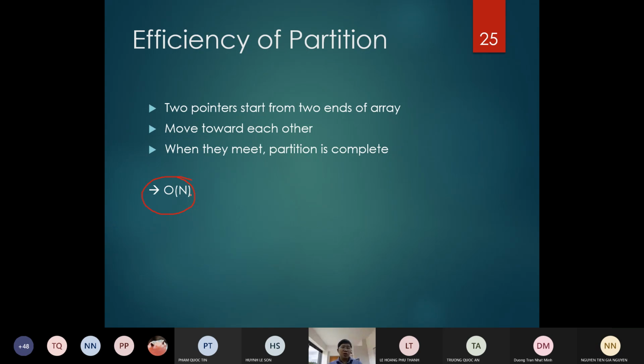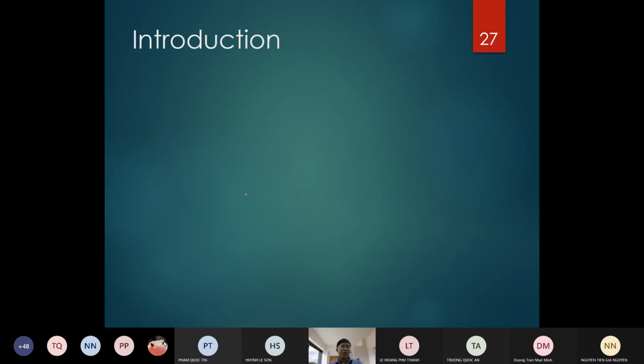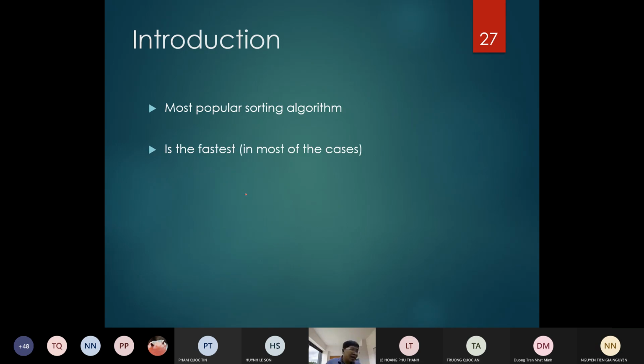If you agree with that, now let's move on to the quick sort algorithm, the most popular sorting algorithm. Let's say it is fastest in some cases.